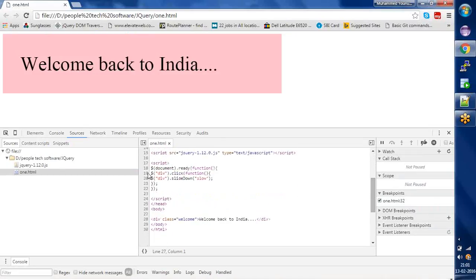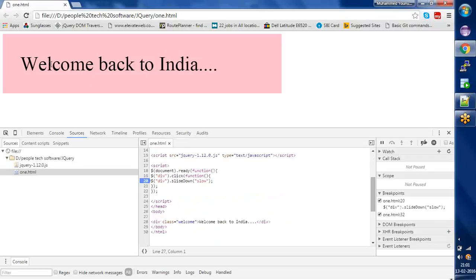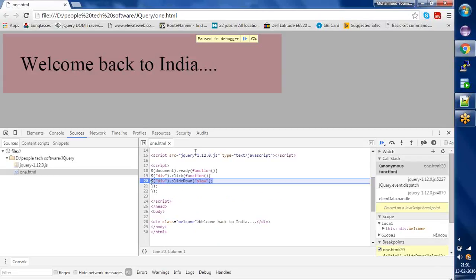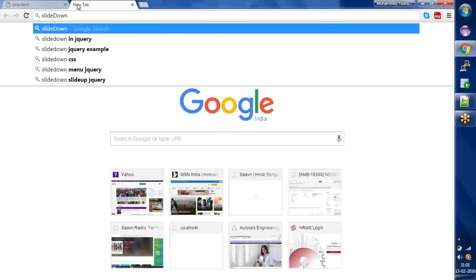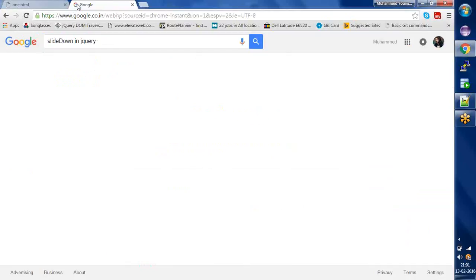I'm placing a debug point to verify whether this is getting called or not. You can see that the call has been made on div, but this slide down is not getting applied over here. Let me check the slide down function in jQuery.